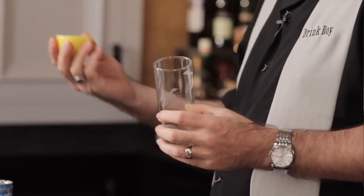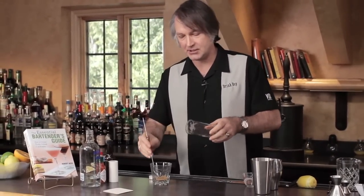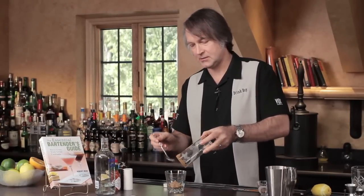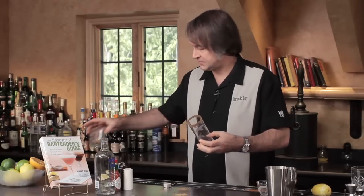Now, before I mix this up, let me prepare the glass. The glass is going to be a pint glass, a flute glass — something big and tall — and we want to add celery salt to the rim. Here's one important aspect of rimming a drink to remember: the idea is not to get the ingredient on the inside of the glass, but the outside only. We're going to take a lemon and wet the edge of the glass with lemon juice. It's important to notice that this drink didn't really include lemon juice in the recipe at all — I'm using lemon juice just on the outside. Rather than sticking the glass into the celery salt, which would add spices on the inside as well, I'm just going to take a spoon and knock it over the outside, so all we have is spices on the outside of the glass. Knock off the excess and make a slight mess on my table here.